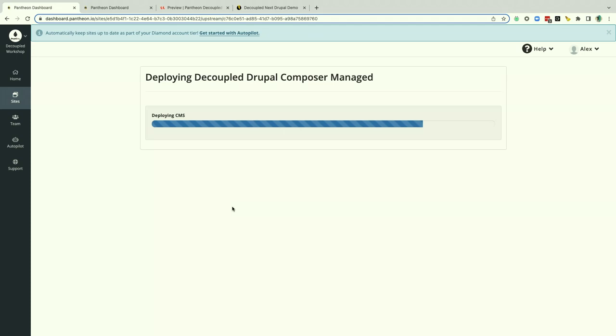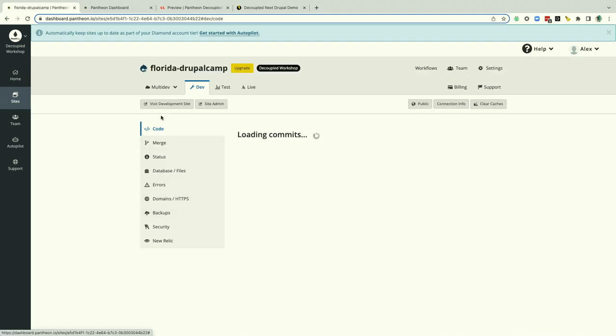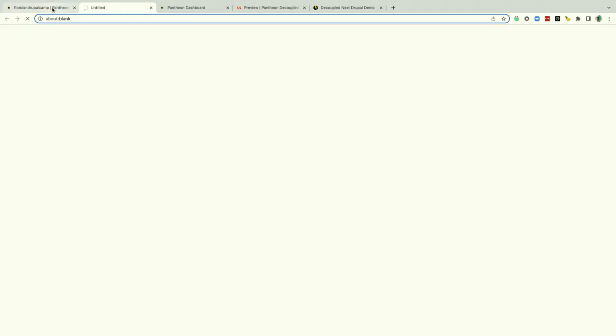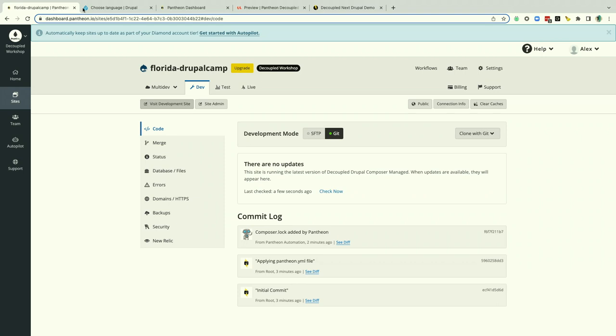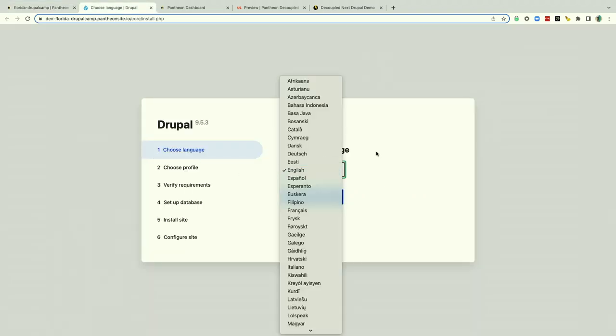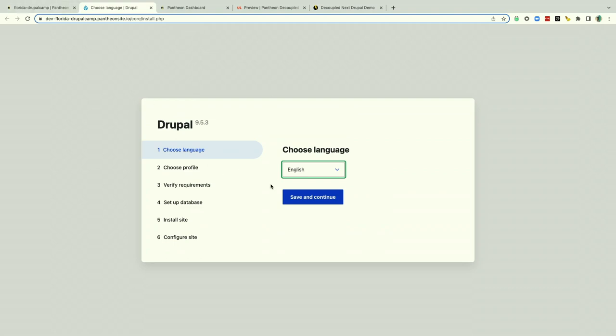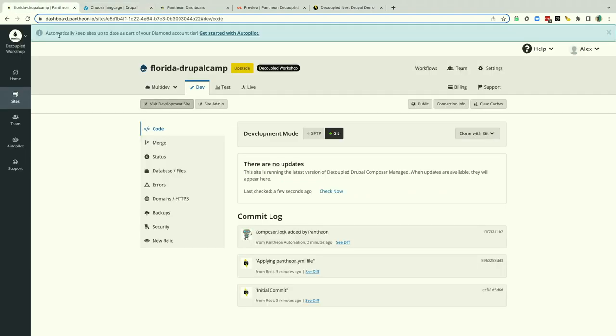Sure. Because in our case, this week I'm working on a proposal for a new client, and the requirement says that they need a backend for content, and they want to serve the content to several front-end sites, including a website and a mobile app. They are not saying the word decoupled like this, but the requirements are describing it this way, so every day we are finding more interest in the market.